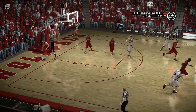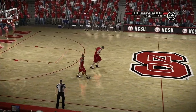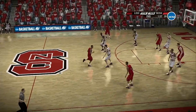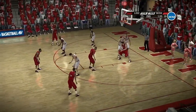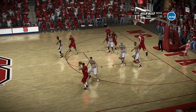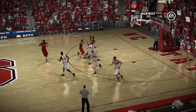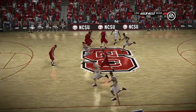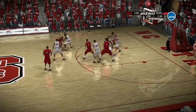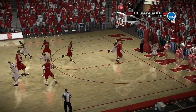From downtown. He got his jumper off by running that defender into the screen. The students are all fired up and ready to do whatever's necessary to help their team win. The student section looks like they're having a great time. With a deep shot from outside. Too strong. He intercepts it. Goes up for two. Perfectly executed.